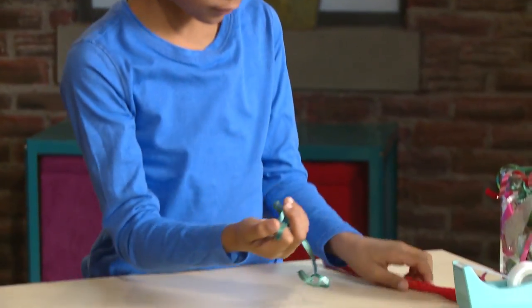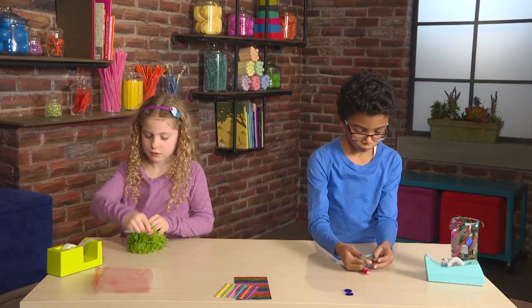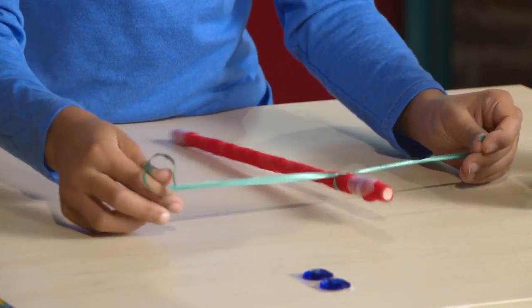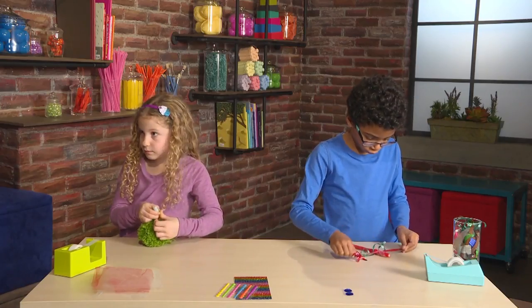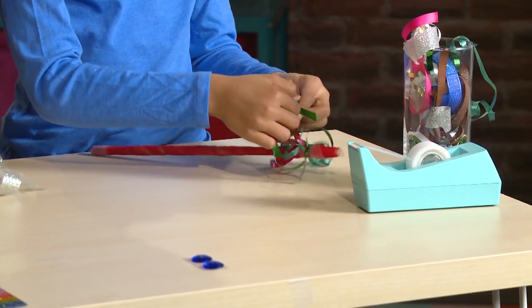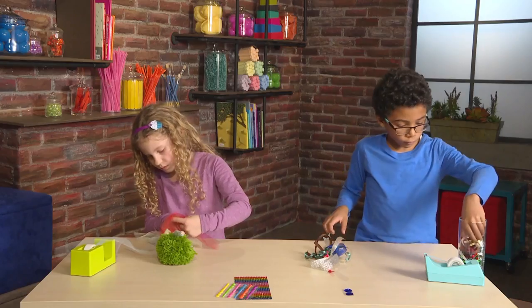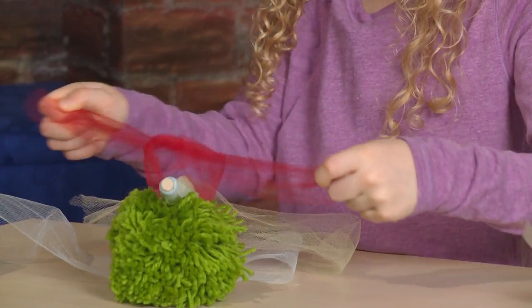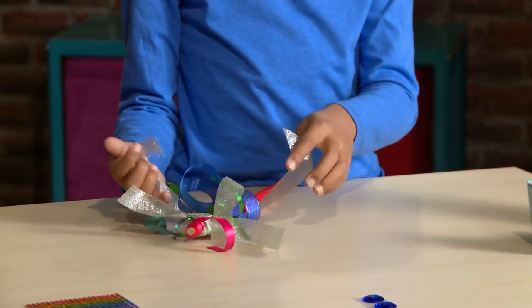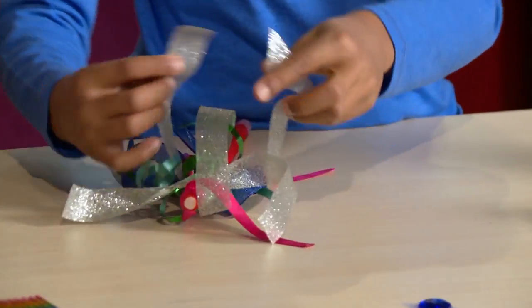I'm going to add ribbon to my stick. I'm going to tie the ribbon in a knot. Now it's going to stay like magic. Then I keep adding lots and lots of ribbons. Tulle. Add all different color ribbons, the more the better.